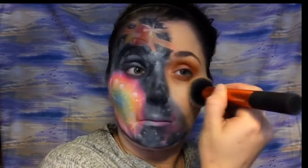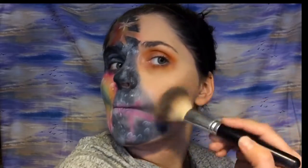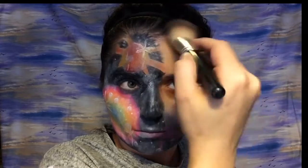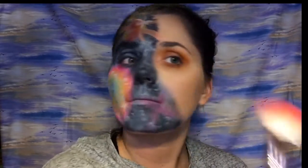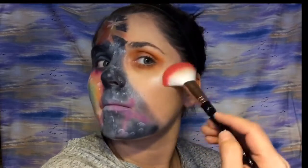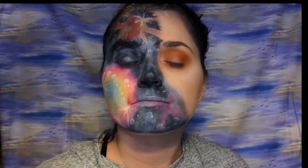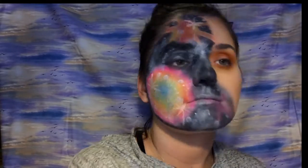And then going in with the Makeup Revolution Pro palette, it's their contouring palette. I just went in with the light brown to contour around my face. And then I used the highlighter that's in there. It is my favorite. As you can see, I try to put on a lot because you need to be able to be seen from space with your highlight.